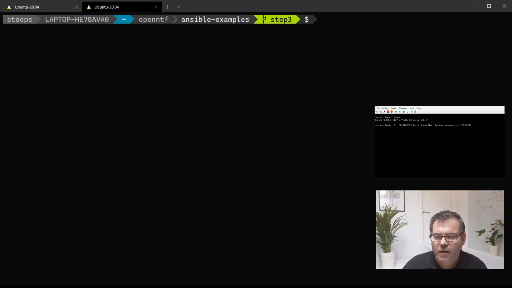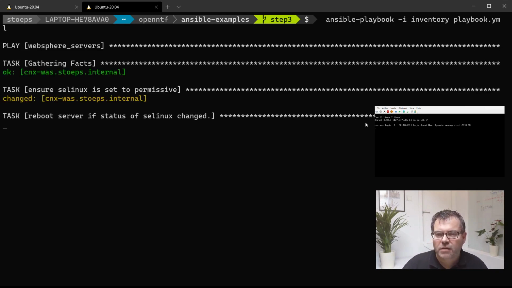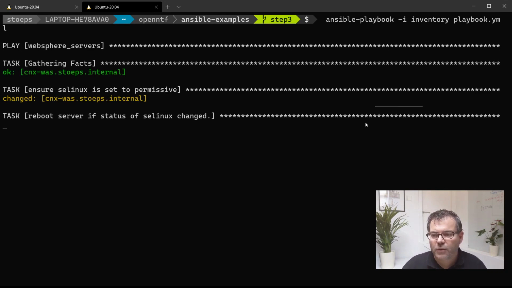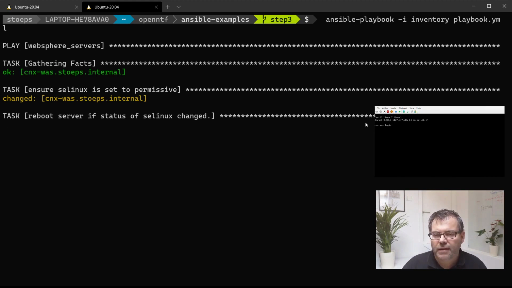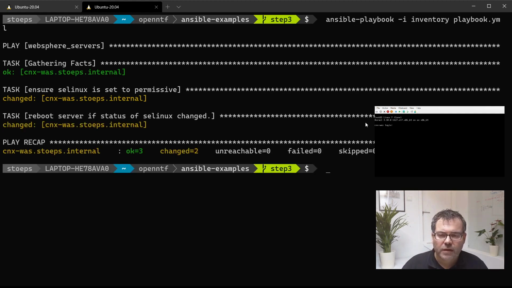So now the right window is mapped to the screen, and I reset the server again and now run the playbook. So it changes SELinux, and now we see the server rebooting, and in a short amount of time it will be back and Ansible will run one step more. Providing a reboot directly with tasks is not the best solution. I will show something a little bit more elegant in one of the later steps.